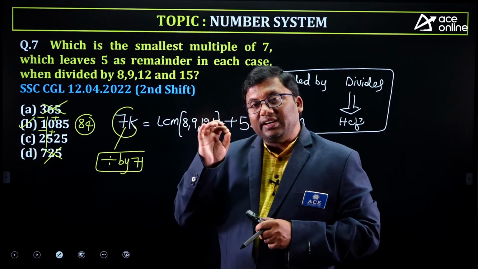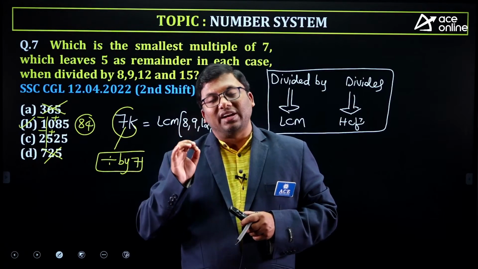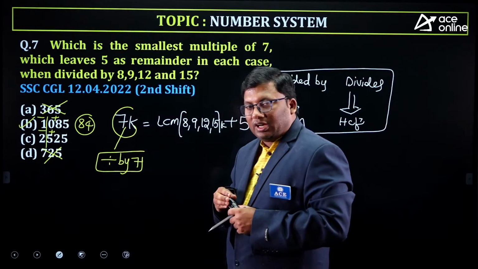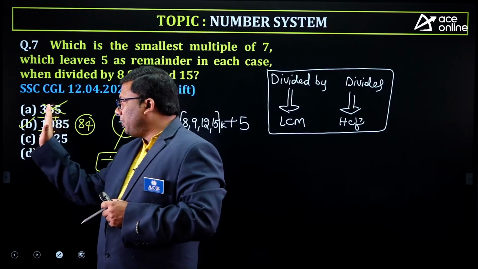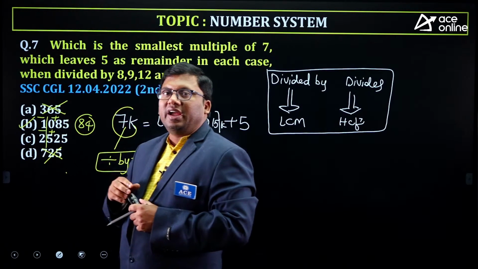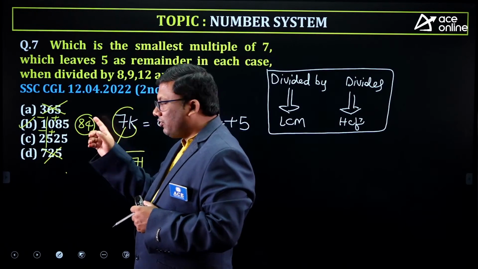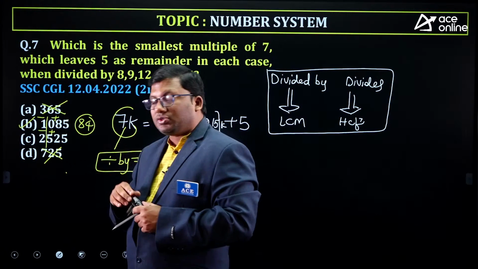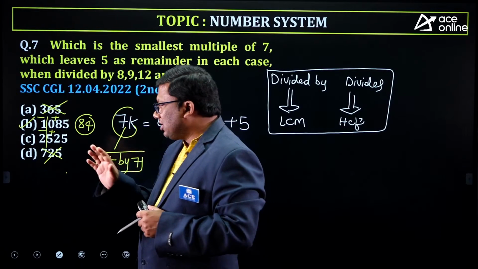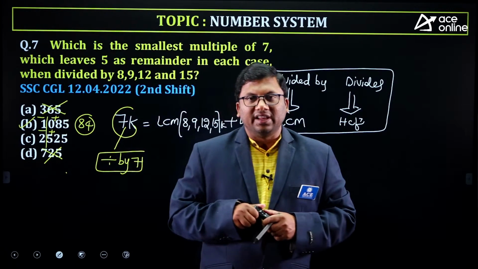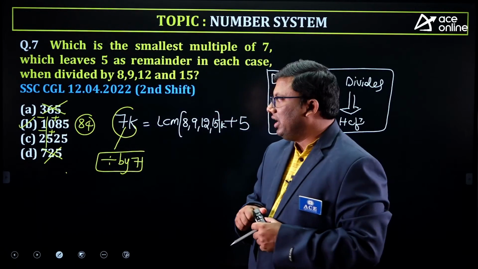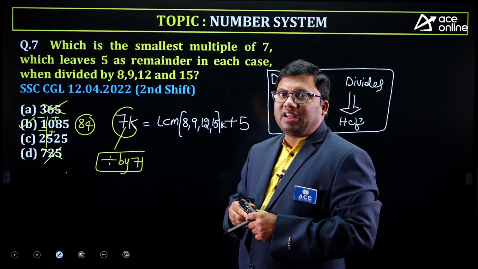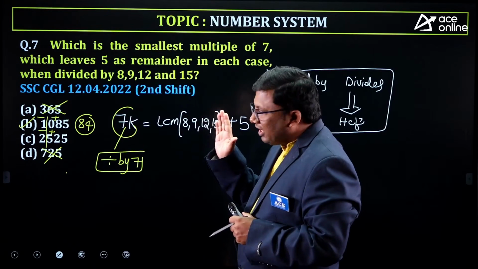What is the divisibility rule of 7? Start from the right hand side. Take a group of 3 digits, alternately plus minus. 85 minus 1 is 84. 84 is divisible by 7. 525 minus 2 is 523. It is not divisible. I hope the idea is very much clear to you. 1085: the answer will be 85 minus 1, 84. Is the idea clear?